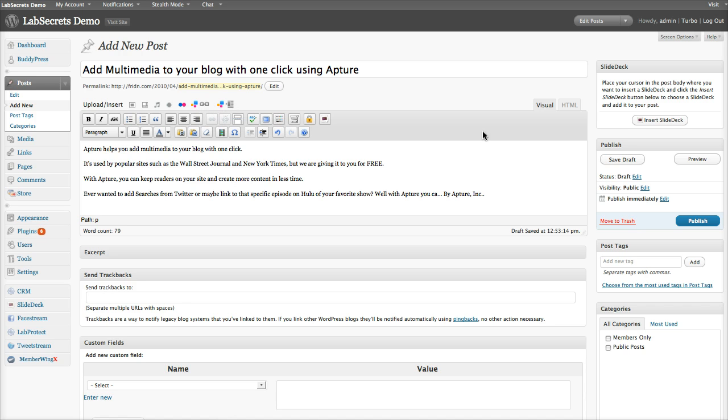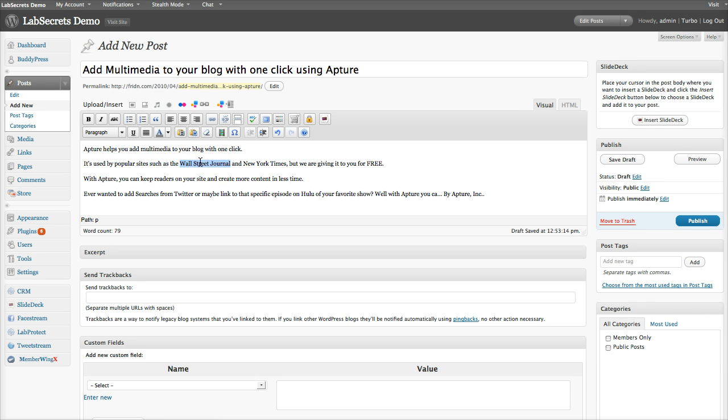Now, how does it work? Well, here I am in the WYSIWYG editor writing a blog post, and I've put in a little paragraph here about AppTour. Let's say I want to add some visual details. Well, let's start with the obvious. We've got the Wall Street Journal. If I want, I can instantly link to this and put in content that the link goes to that's more than just the homepage of the Wall Street Journal.